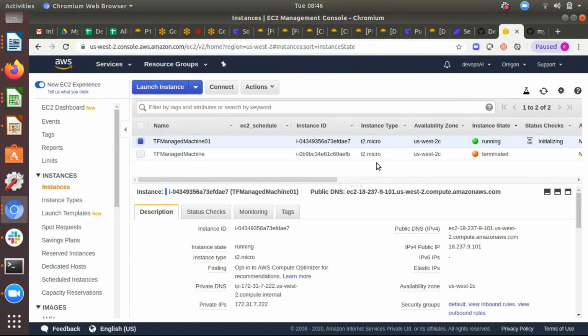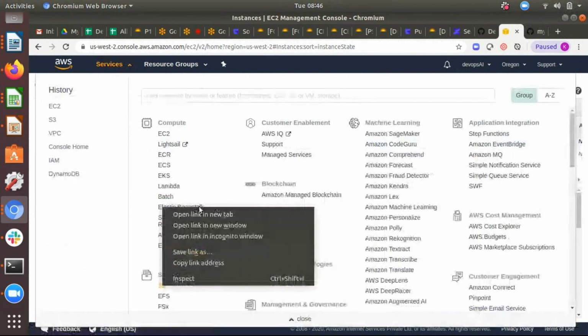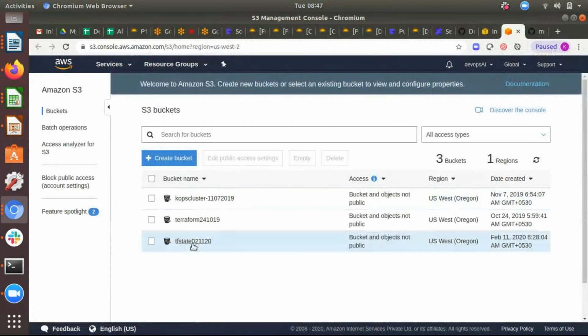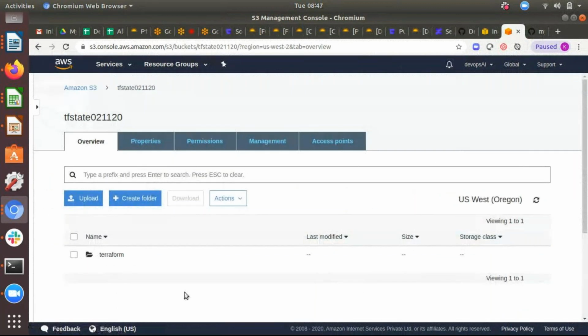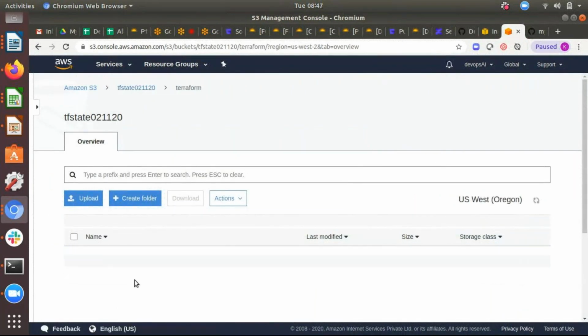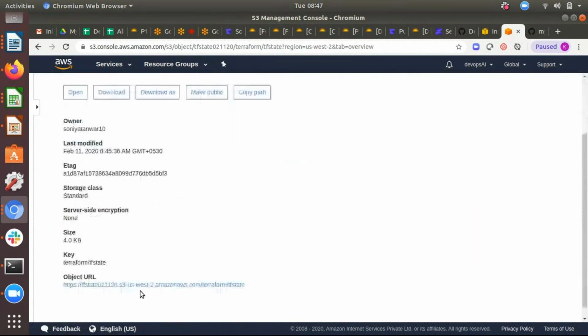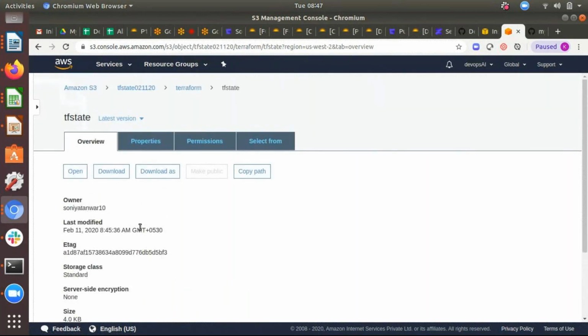Similarly, we have the S3 bucket where we can save our documents. We can create the bucket, meaning repository, or directory, you can say. If I can show you here, let us go to the S3. We created one bucket there, and inside it, it has created the state file. This one we had just created some time back, and it has created the Terraform folder, and then terraform.tfstate, and it has saved the state of the infrastructure in this file. So tfstate is the file where it has saved the state of our infrastructure.